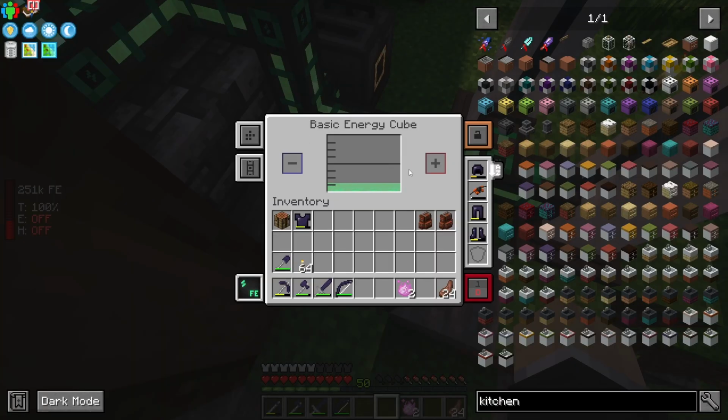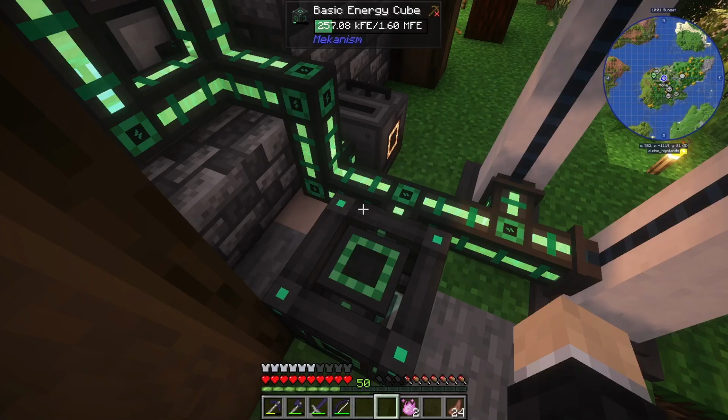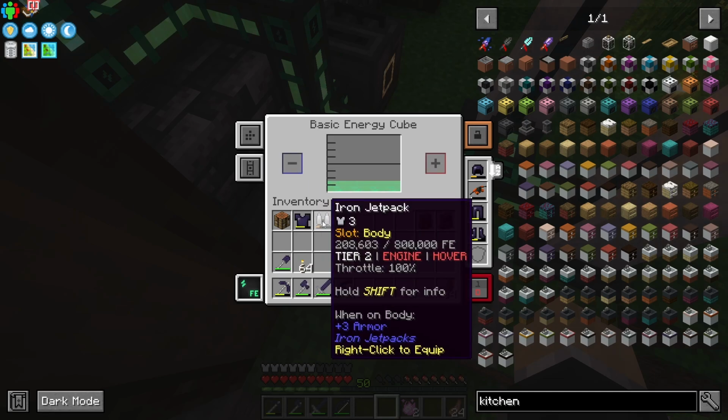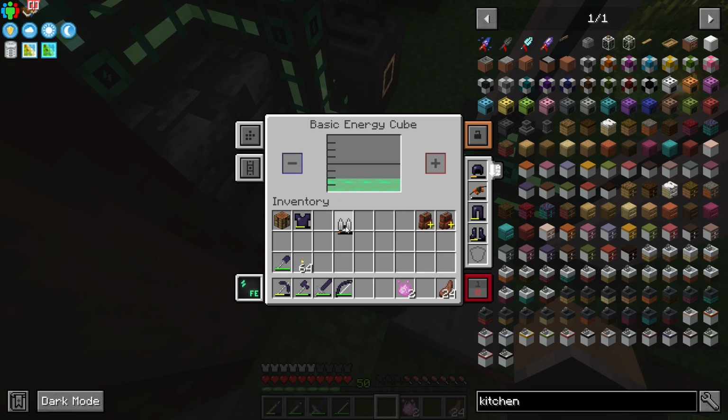This is external power that we can tap into if we need it. And you will see we also have a couple of menus in here. We can add power into the energy cube or take away from it, or vice versa. In fact, let's go ahead and test this out with our iron jetpack. If we put that right there, it is taking energy. You could see it's taking energy from our jetpack, quickly depleting.